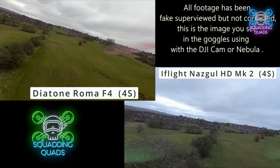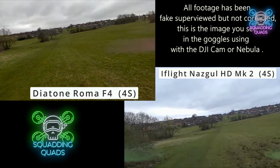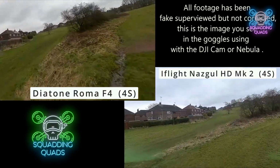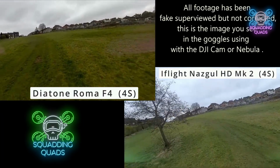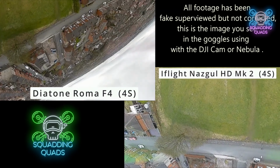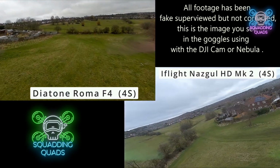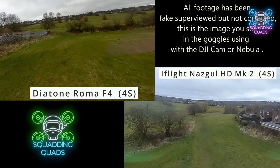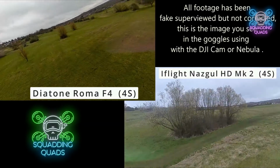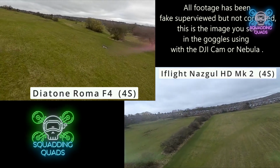So my initial answer to which one should you buy was going to be this. My initial answer was going to be, and this was before the crashes, if you are a new pilot who may crash, buy the Nazgul. It's a little bit stronger, it's a little bit more robust, it's not quite as well equipped, but it'll do you well. And if you're not a totally brand new pilot and you're confident enough that you're not going to crash every flight, buy the Roma.